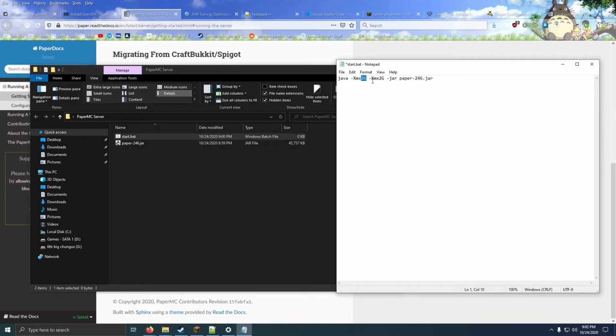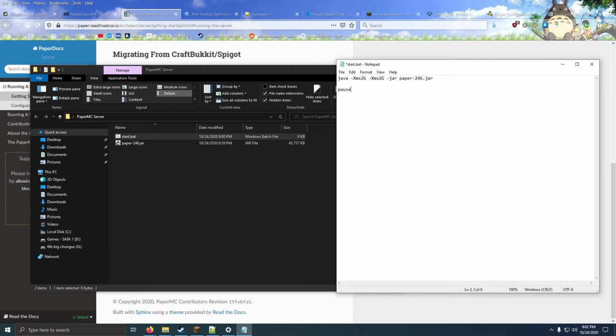It all just depends on how much RAM you have, and that's why we checked earlier. So if you have 8 gigabytes of RAM or 16 gigabytes of RAM, 2 gigabytes here is probably fine. In most cases, you can just set this to 1, and it will run perfectly fine. Since I have 64 gigabytes of RAM, I'm just going to leave it at 2, because why not? And then at the end, I'm going to do space, nogui. Now, this will just get rid of the little window that pops up. Actually, I'll show you what that is first.